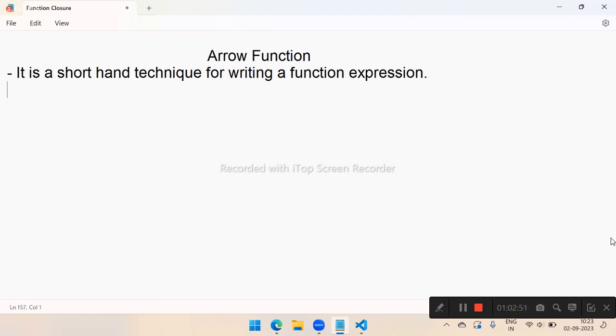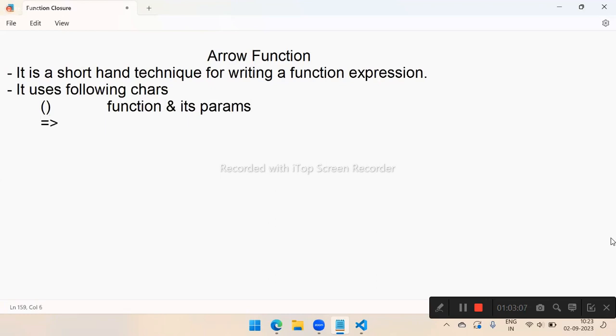It uses the following characters. We have parentheses, which represent a function and its parameters, and we have the arrow, which represents return and definition. Function definition and function return can both be designed by using the arrow.